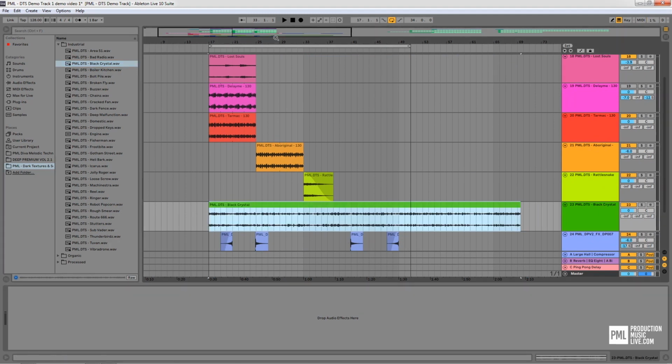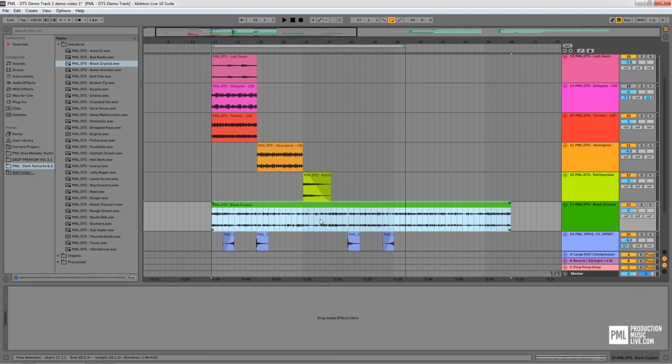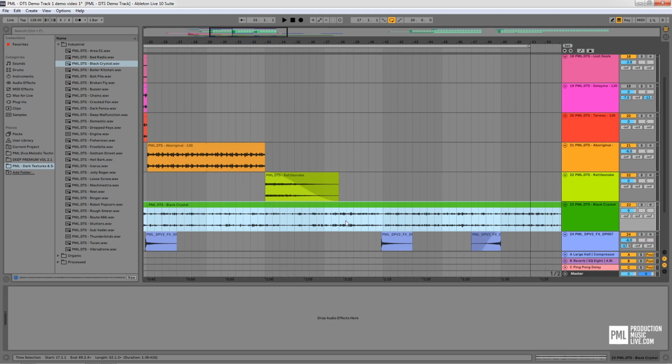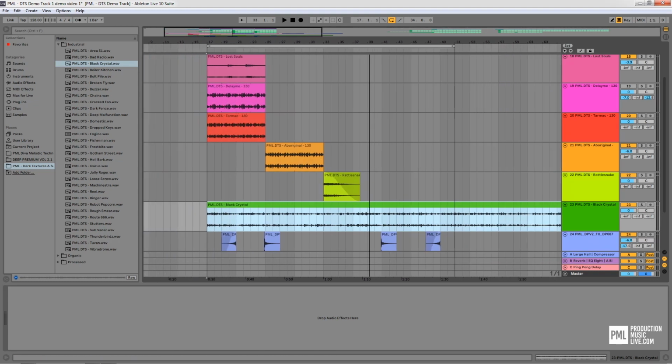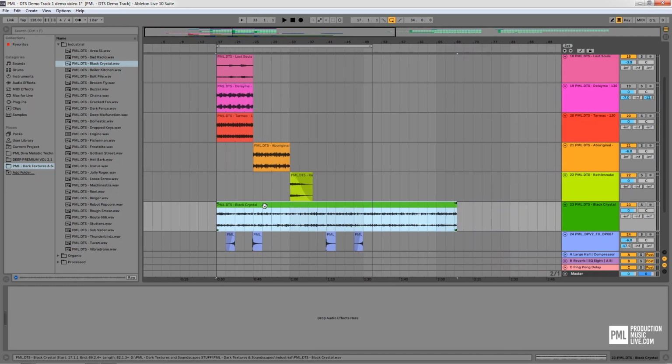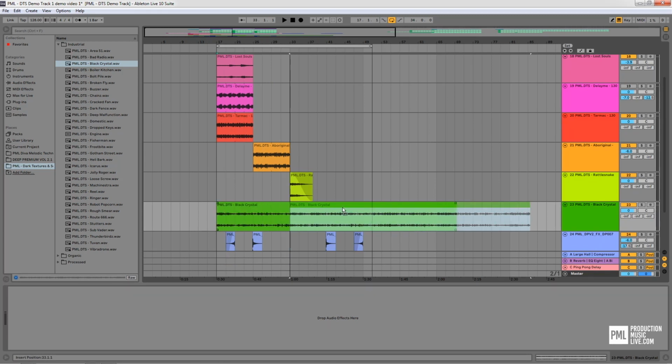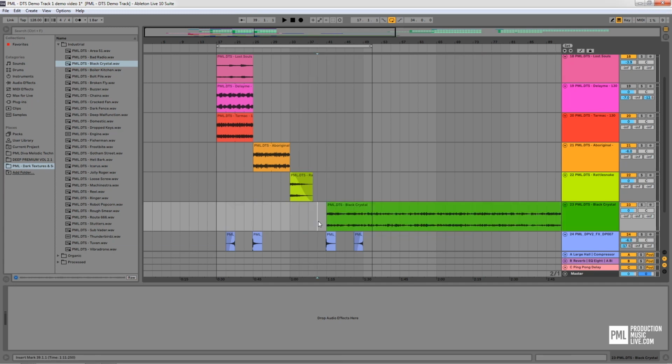Some of the files are bigger than others, and the big files you can just squeeze or cut one of these smaller grooves and make a new loop for yourself and a new original sound for your track just by cutting some parts of these bigger textures in order to fit your track better and to be more original. So that's why we added some textures that are much bigger than others. It's for you to have the liberty to cut some of these parts and to adapt them to your own track. So let's use this one here and see how it sounds. I'm sure it's going to need sidechain, so let's add it already.